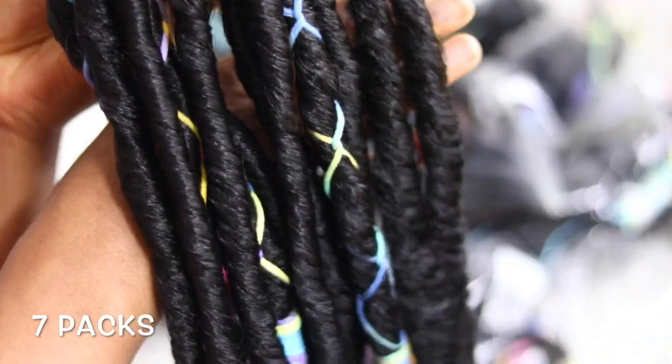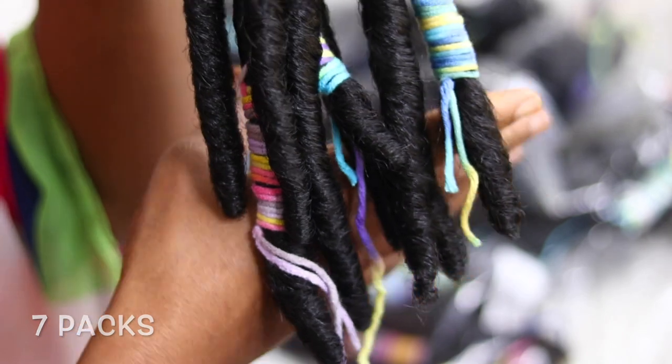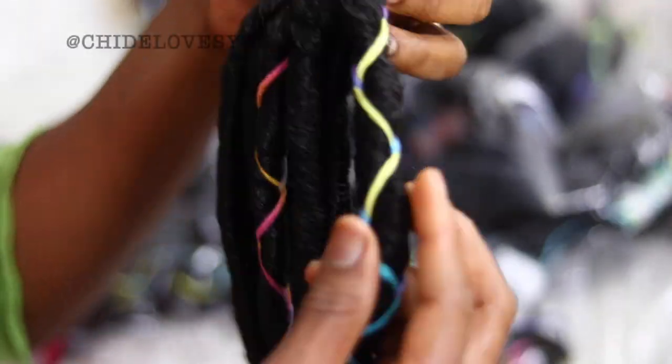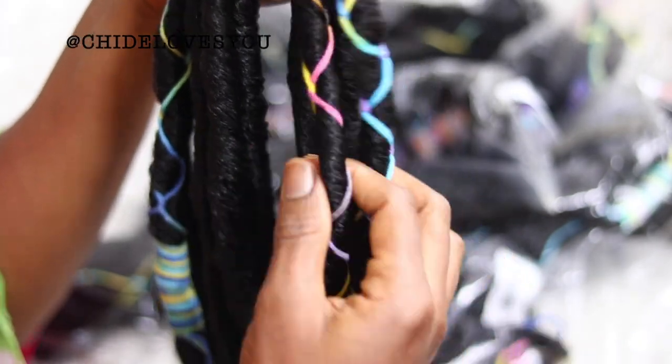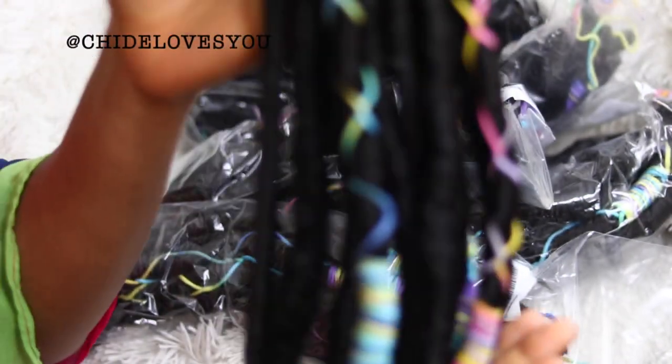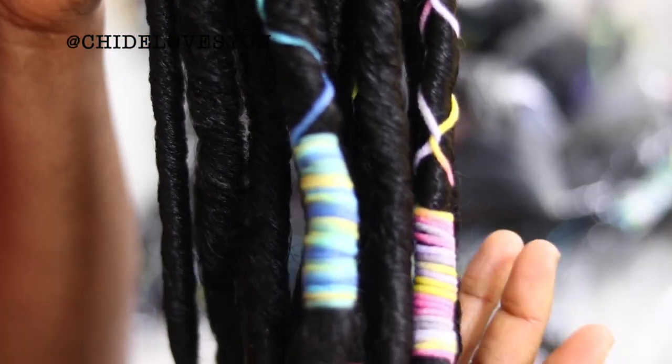So this is what it looks like, a jumbo FAUX LOCS, which is really nice. I think I have like 12 in a bundle. And because of the size, the hair gets full quickly. So I use 4.5.